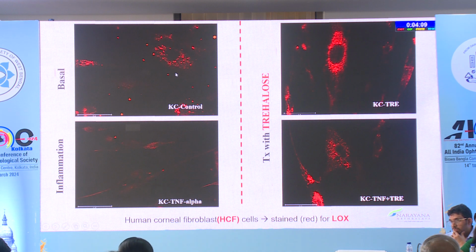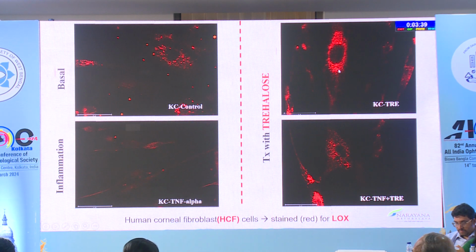What we did here is something very similar. We took the keratoconus collagen, this is a nucleus of collagen, lysyl oxidase. You create an inflammation mechanism exactly like what you see in keratoconus. The collagen nucleus is dead. You don't see the same picture here. But the minute you bring in Trehalose, the collagen synthesis suddenly appears. And when you bring inflammation with Trehalose, the collagen is still holding on.